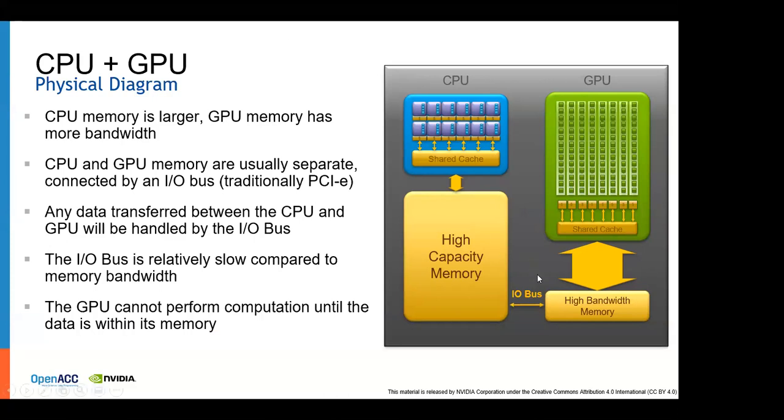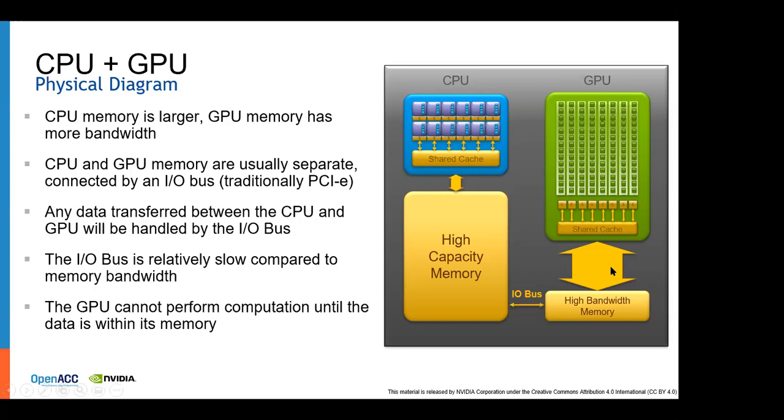On most systems, the data transfer between the CPU memory and the GPU memory is done through PCI, through an IO bus, which is not the case of the system you are using. I think Marconi is a Power 9 based system. And I guess you are using a faster mechanism, which is called NVLink. But whatever the mechanism, the bandwidth, you see the width of the line here, is much smaller than what you have either on CPU and, of course, on GPU.